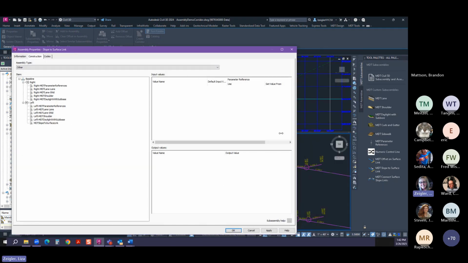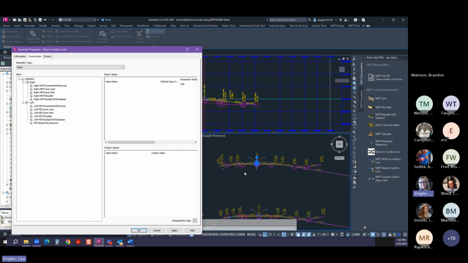Let me make this smaller so we can see. On the left side, you can see I still have the daylight with subbase. I put it to subbase only, but I zeroed out the subbase depth in this case, because my corridor doesn't work with the subbase just because of the configurations. So in my case, I set the subbase depth to 0 here.